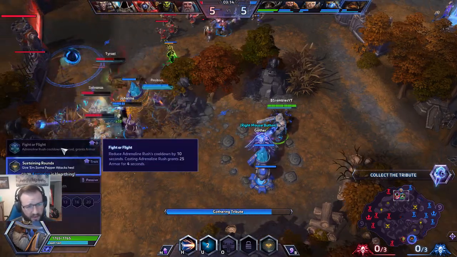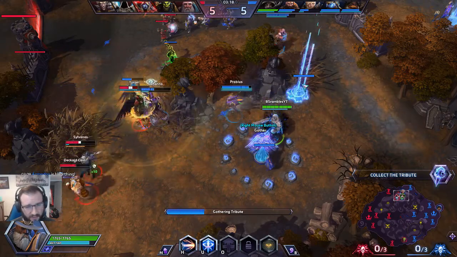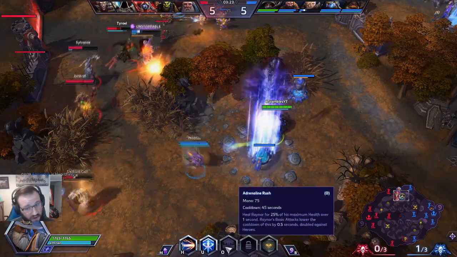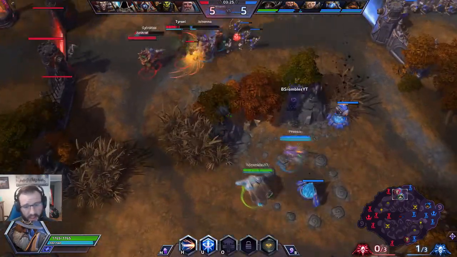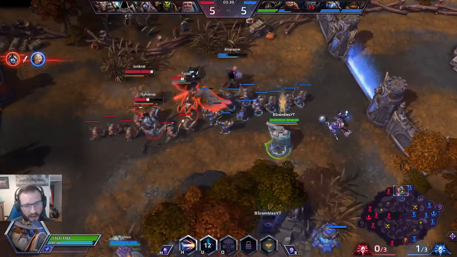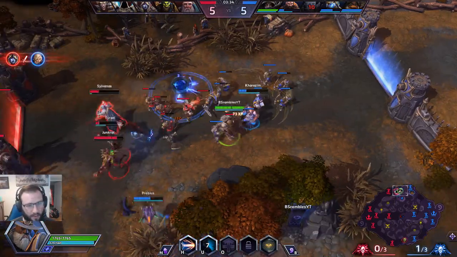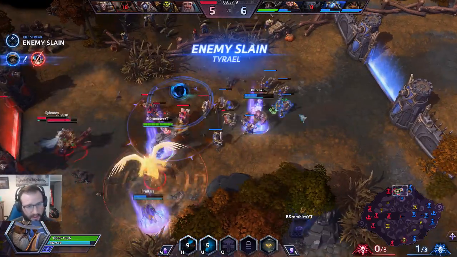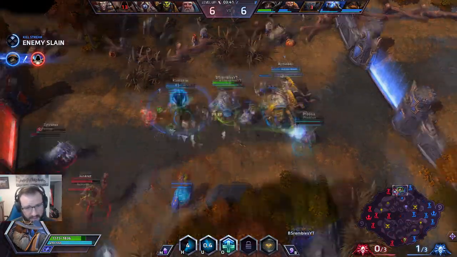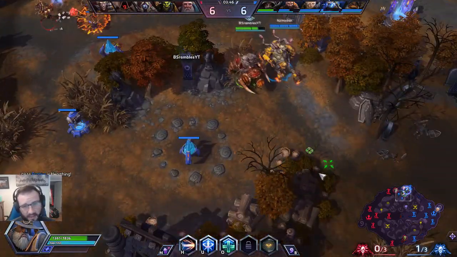If you're getting bursted down or worried about getting bursted down, fight or flight's probably a better option. Fight or flight's a better option because it gives you that 25% armor, which turns what currently is kind of an oh crap I'm getting killed button, which is your adrenaline rush, into more of a holy shit I'm about to get bursted down button, right? And that 25% armor might be the difference when the enemy team's bursting you down. But as you can see right now, the sustaining rounds are working well enough to kind of keep me topped off as is.